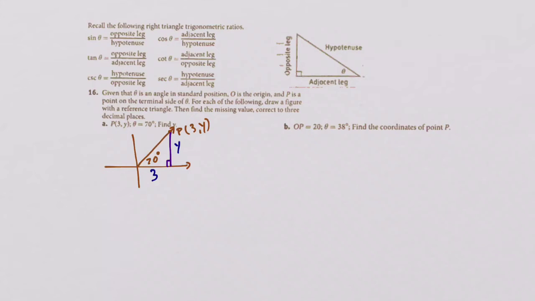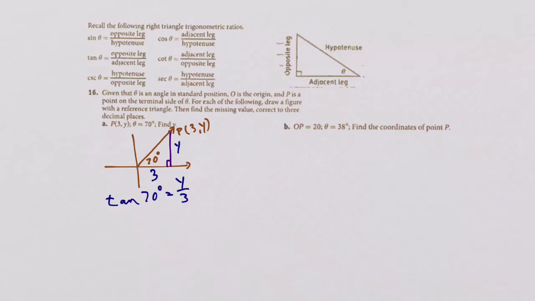So we go back and look at the trig functions. In this case, we're going to be using sine because we're looking, nope, never mind, we're not using sine. I don't know what I was thinking. We're using tangent. Tangent has the opposite side and the adjacent side together. We're looking for the opposite side, and we know the adjacent side, so we can just plug in the information we know. We know theta is 70. We know that my adjacent side is 3. So as we plug into the equation, we end up getting tangent of 70 degrees equals y divided by 3.